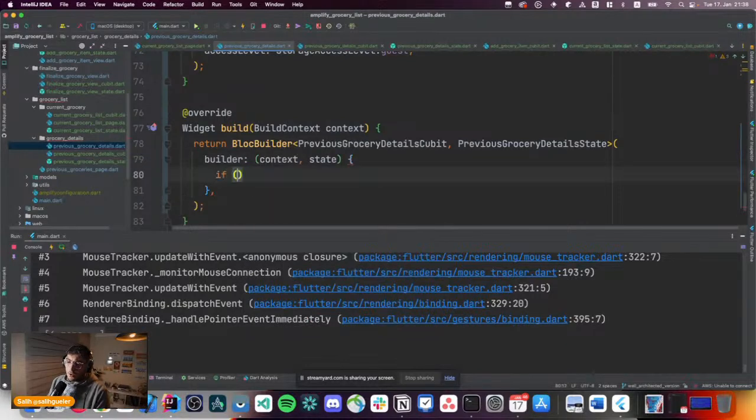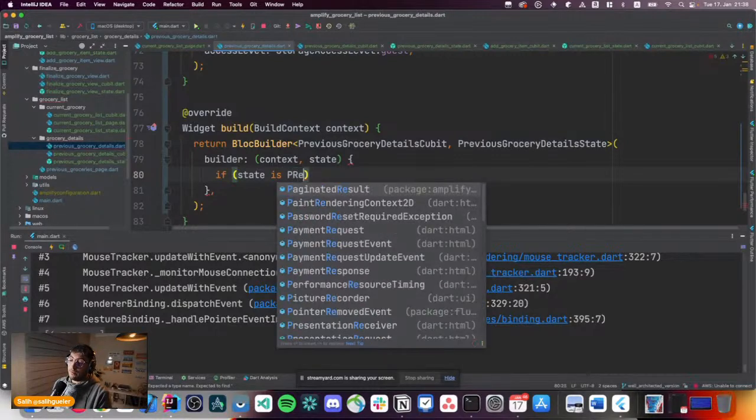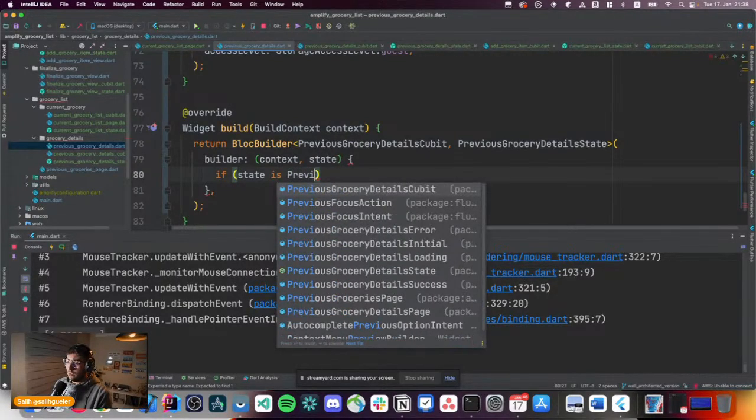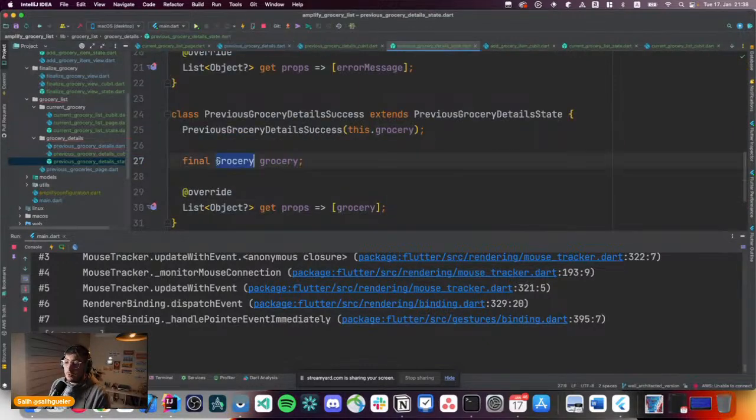We are going to do a new thing. So we will say that if the state is previous qubit like success state, then we are going to be returning actually not the grocery, but the file URL. Okay, and this is going to be a file URL, and obviously this is going to be a file URL as well.